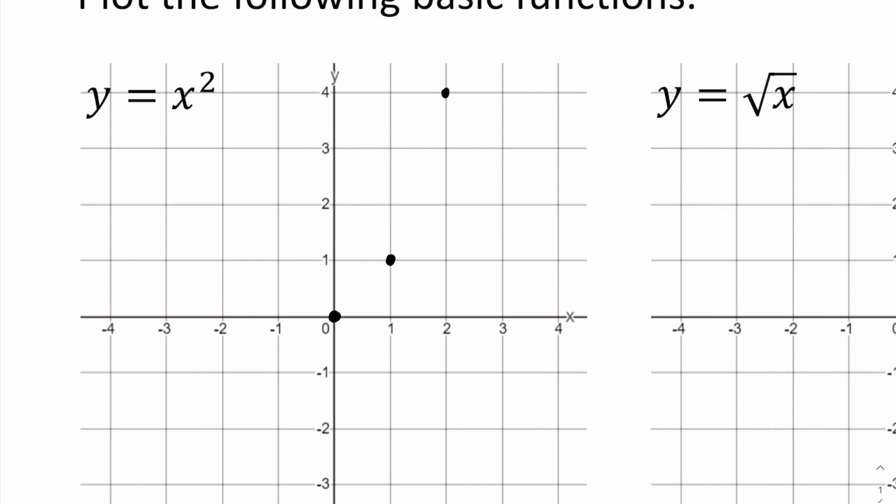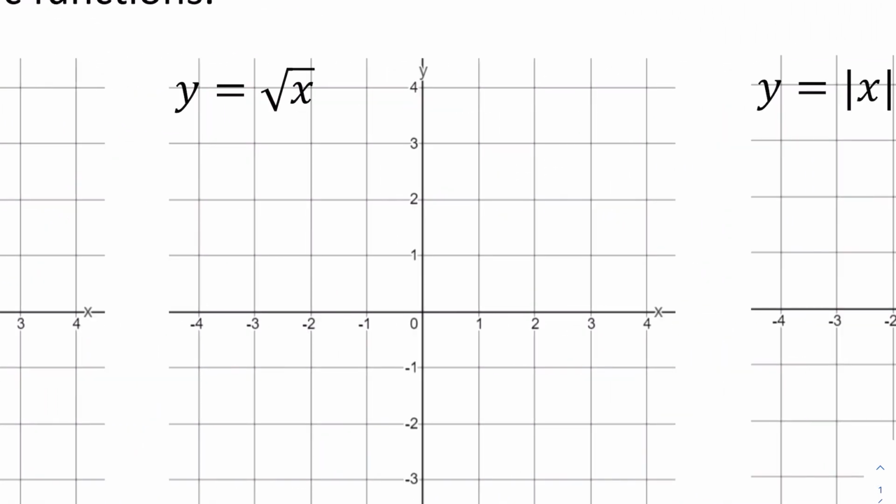You can even plug in numbers like 1/2 for x and square that and get 1/4. If you plug in a negative number, like -1 and then square it, it becomes +1, -2 and then square that, you get +4. And in the end, you have what's called a parabola with vertex at the origin. Now let's shift over to the next function.